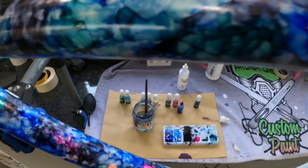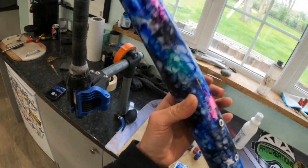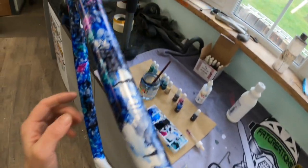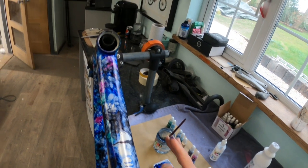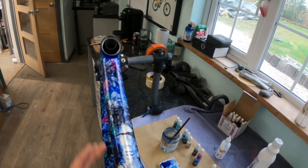The top side of this down tube is now complete, but if we flip it upside down, you will be able to see that we have some runs underneath. This is because the alcohol ink needs a blending solution to make it all blend together, and that's quite liquid, so it will run round a curved surface. So don't be put off by this.